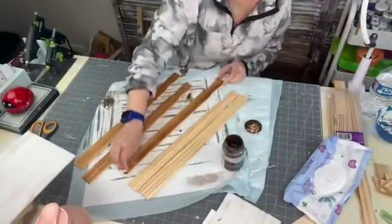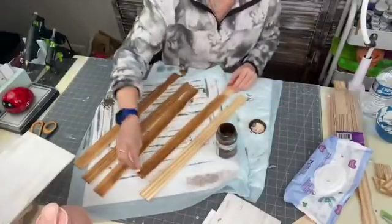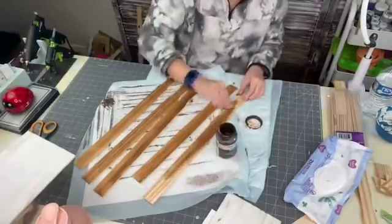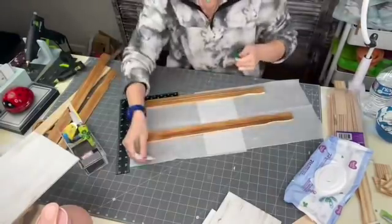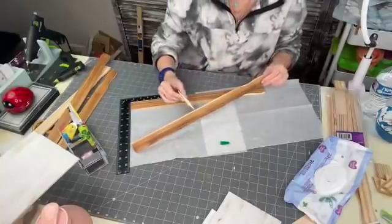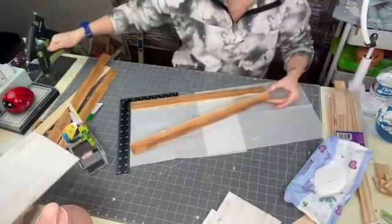Now taking a baby wipe and some antique wax, I'm gonna go ahead and stain those. You could do front, back, you could just do the front, it doesn't matter, but I knew I needed to stain them. So I'm gonna go ahead and finish up staining them, let those babies dry, and now we're going to attach them. So I am using some gel super glue and hot glue.